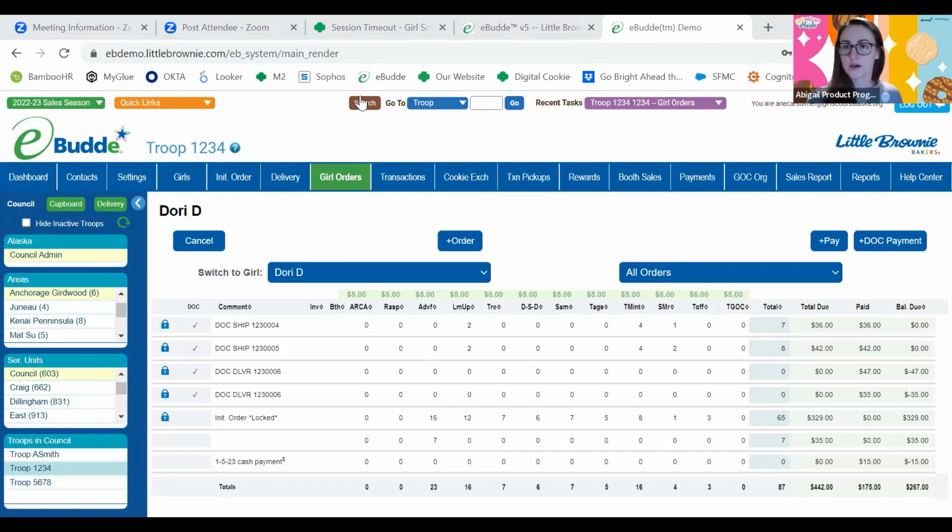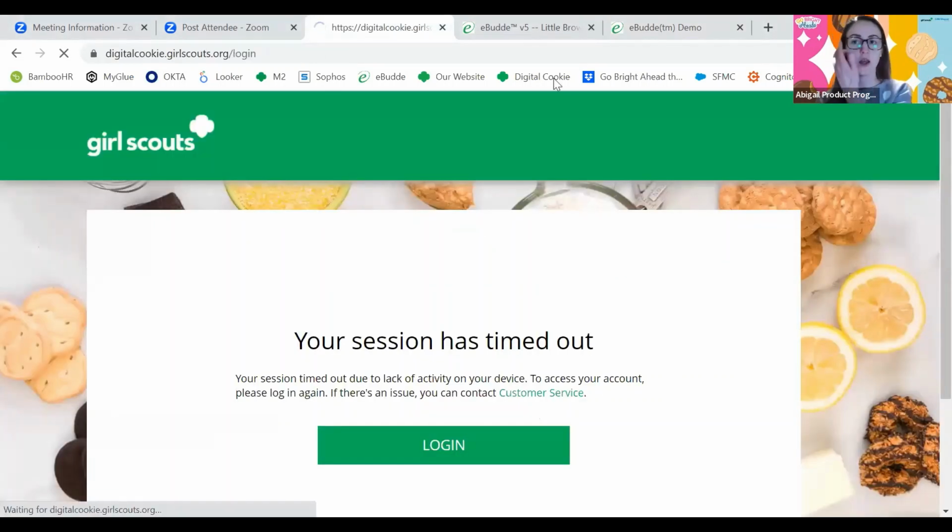Okay. So I don't even have access to the parent and girl side of Digital Cookie yet because it's not live. I can only show you the troop leader side because I created a fake troop leader, which is not recommended, but I did it anyway.